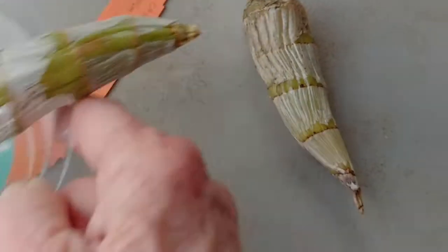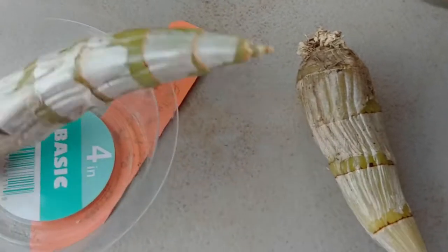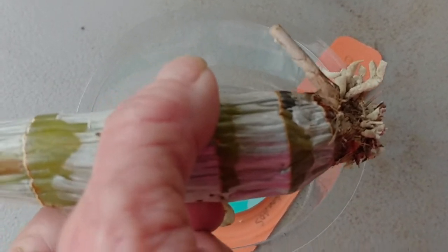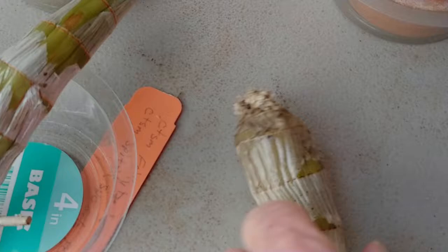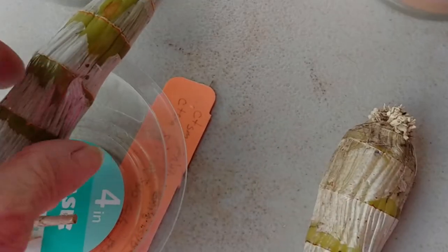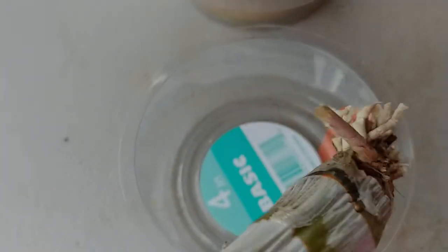This is Catasetum fridoris crossed with Catasetum spitzii. What apparently had happened was the new growth on this one got too cold, and I didn't notice that it was beginning to rot. This piece is totally mushy. I separated this piece, which is just a little mushy. I don't see any viable eyes, so I'm just letting them sit here and decide what they're going to do.